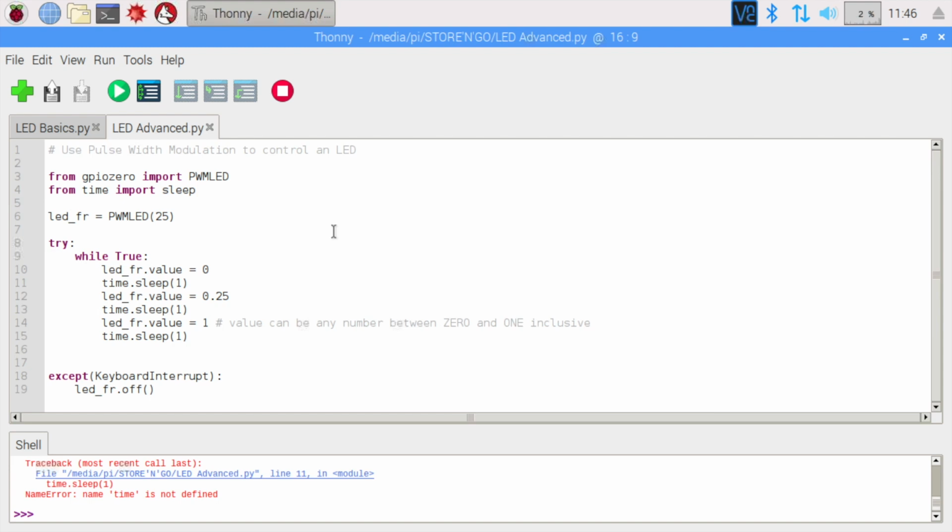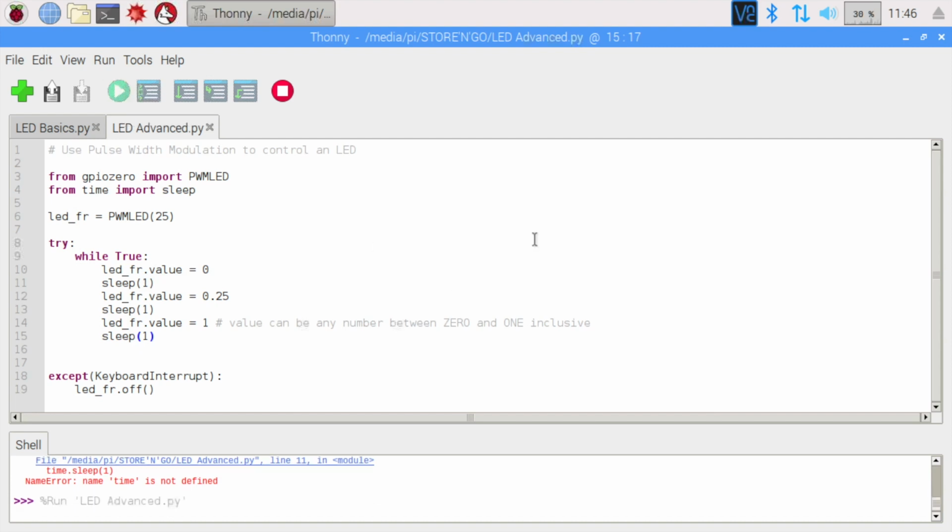and I've got an error there, time.sleep. That's an old habit of mine. You didn't used to be able to do this. You used to have to write time.sleep, but now I've got sleep there, so there we go. I can just do that and hit save, and then run current script, and I can see that the LED gets dark and then brighter again, and then turns off again. So basically that is setting the values.